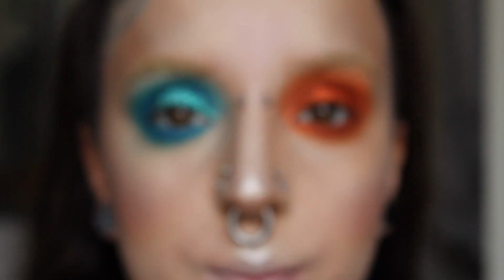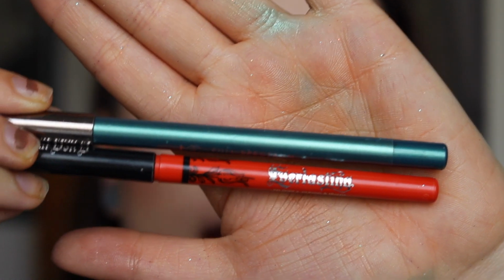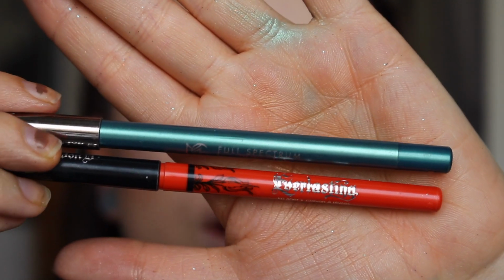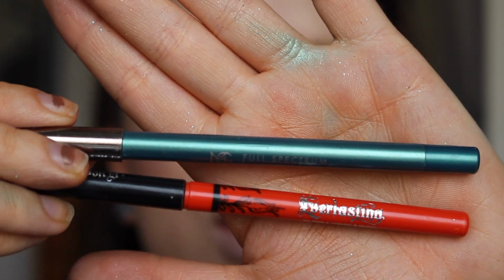Alright, so now I'm gonna put some eyeliner in my waterline to match. So for the orange eye, I'm going to use the Kat Von D Everlasting Lip Liner in A Go-Go. And for the turquoise eye, I'm going to use the Makeup Geek Cosmetics eyeliner in Ocean.